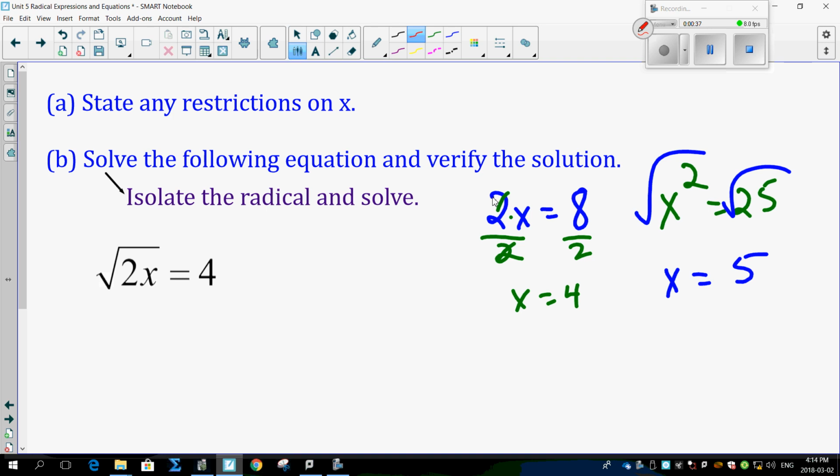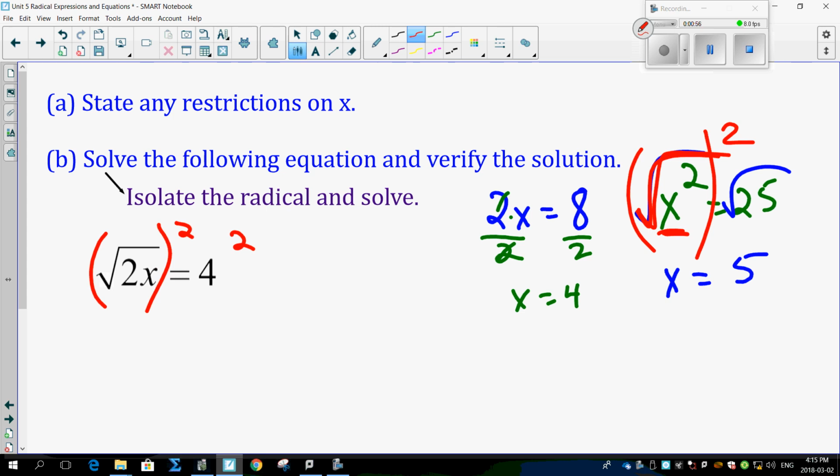What if it's already a square root? How do we solve this thing? Well, just like we did here, if this was squared, you'd square root it. Well, what if it's a square root? Then you would square it. See what I mean? So let's square both sides. You do to one side what you do to the other. And look what you end up having.